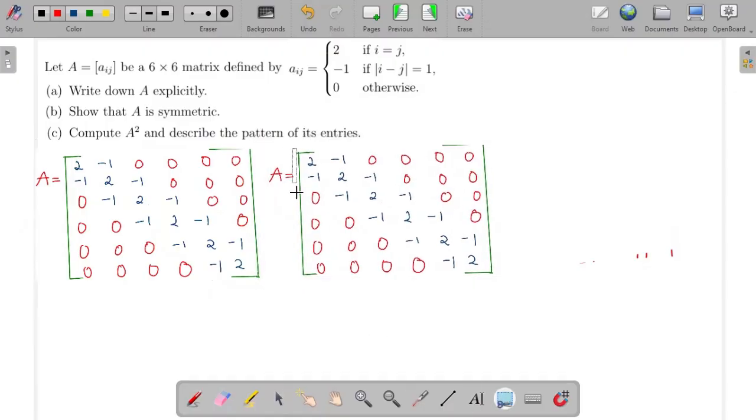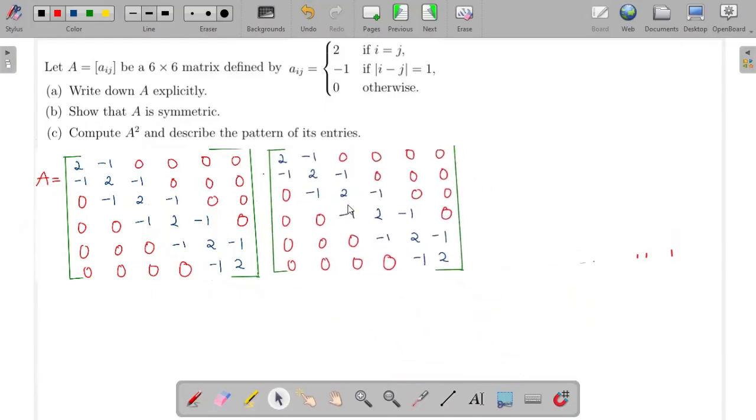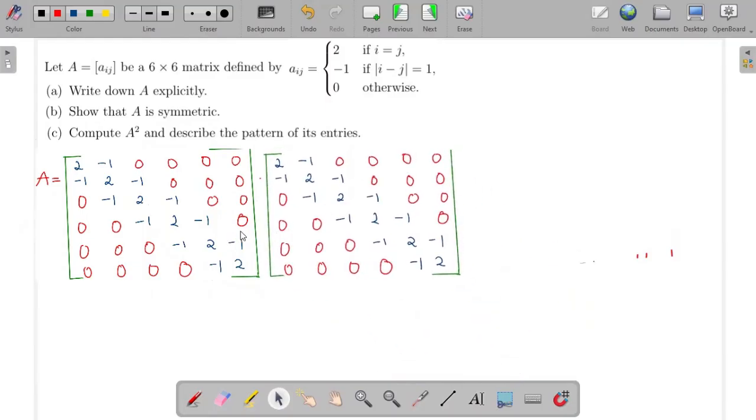Okay, so let me just cancel this part. I delete this and then I'll just put it there. So I'm multiplying this matrix with this matrix. Okay, this is A, this is A. So I get my A squared. So now, back in grade 12, we learned that when you are multiplying matrices, we just do rows by columns. Then we had this symbol that we're using to remember. We're saying rows by columns.